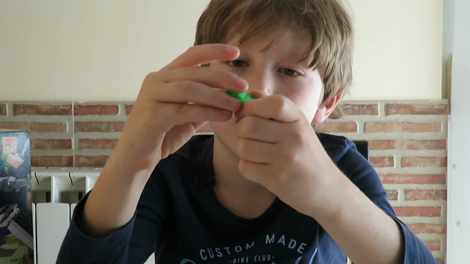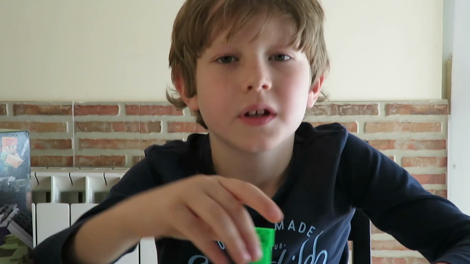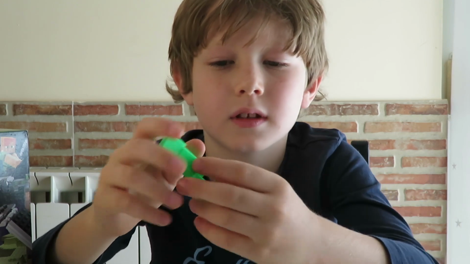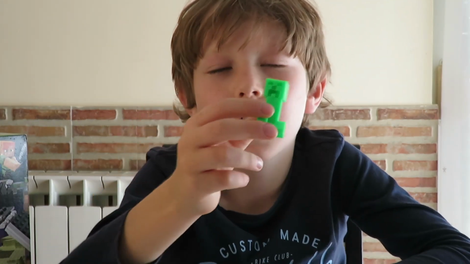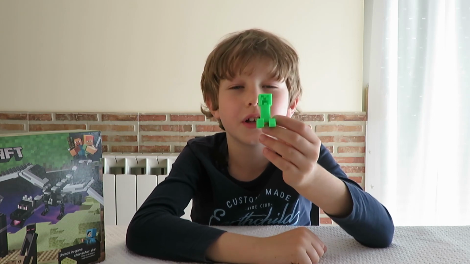Look. This is the creeper. 2 of its feet are rotated 45 degrees, so it looks like it's walking. Like this. Okay, and there. I made a face with holes to look like a creeper. It doesn't have arms because then it doesn't fight and it only explodes.